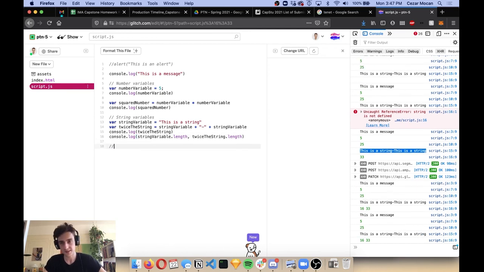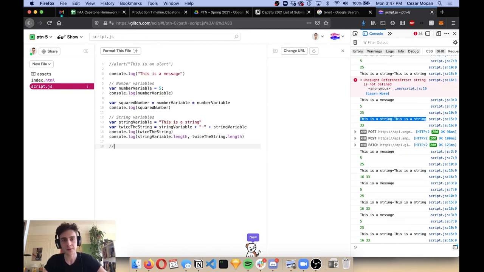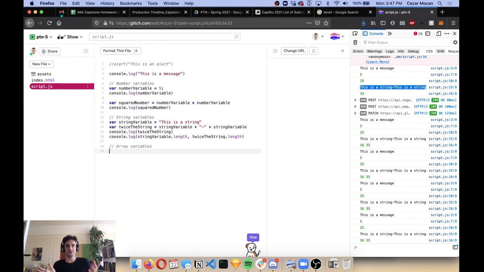And the next thing that I'm going to talk about are arrays. And as you've seen, numbers and strings store one piece of information, right? Like either a number or a message or anything like that. Arrays are entities which allow us to store lists, basically, right? Like a collection of items within the same place.